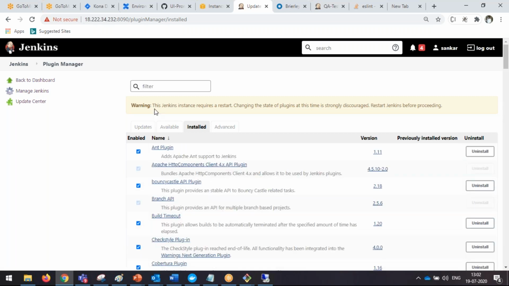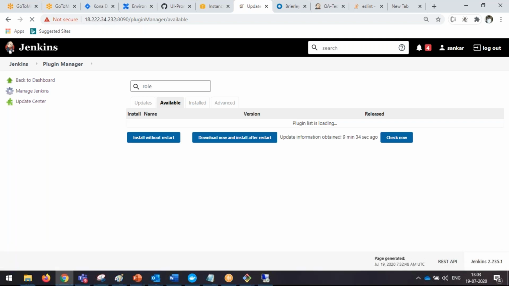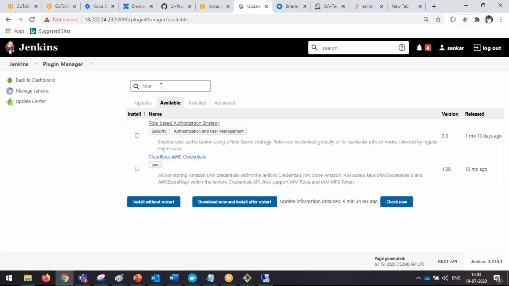No. Let me go to the Available section. Search for role. It is not installed. Again, I'm going to select it, download and install now.